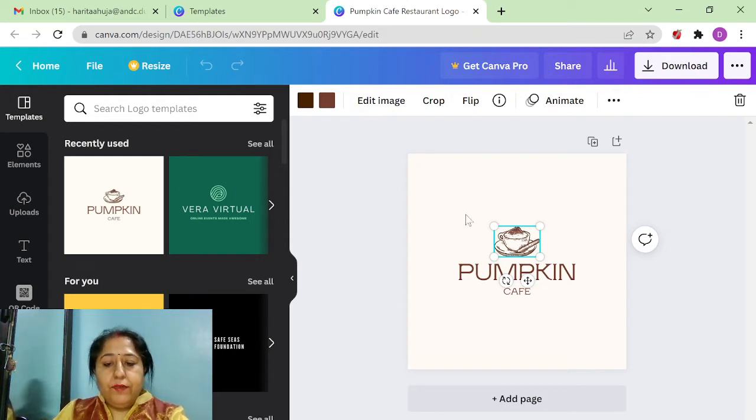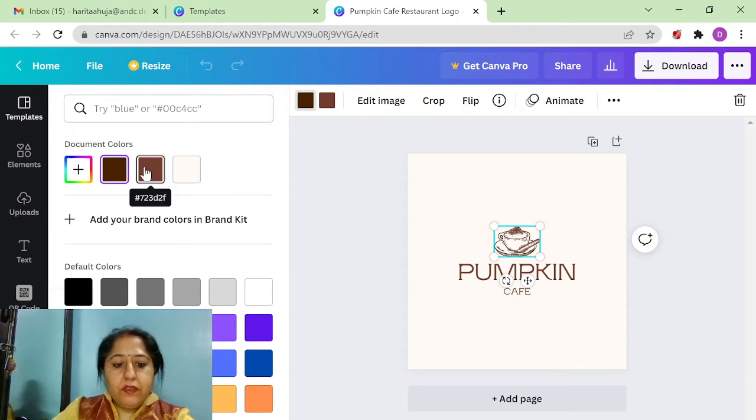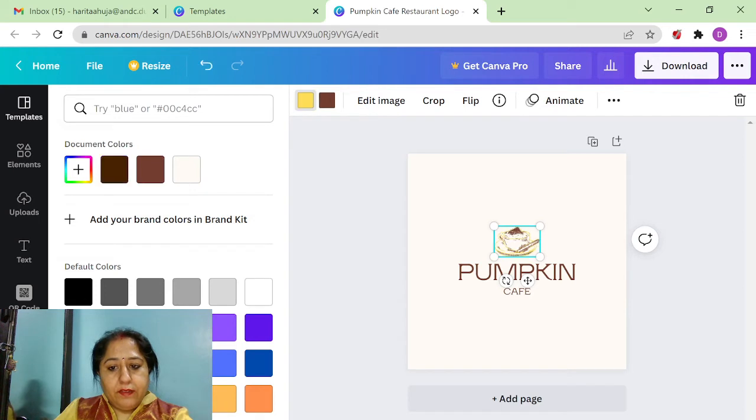So you select the image, and you can move to this info button. Before moving to the info button, let me tell you, if you try to edit this image, then you have the option of editing the colors. But how are you going to edit the colors? The coffee is of brown color. All you can do is change these colors a little bit with slightly different colors, say something like this. But this is not looking very cool. So you need to stick to this again.